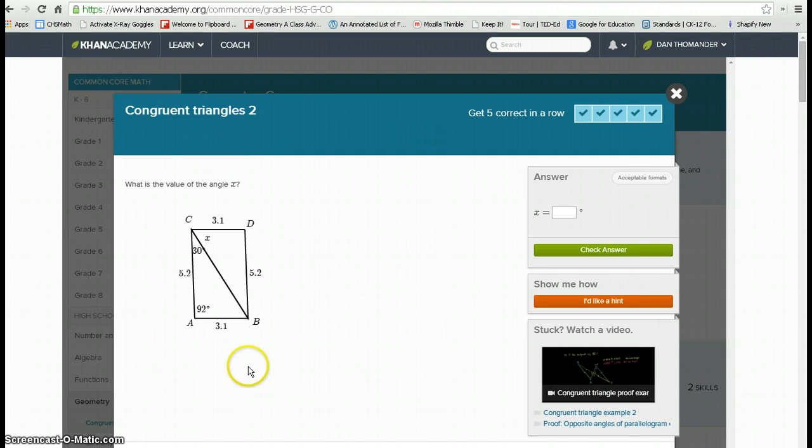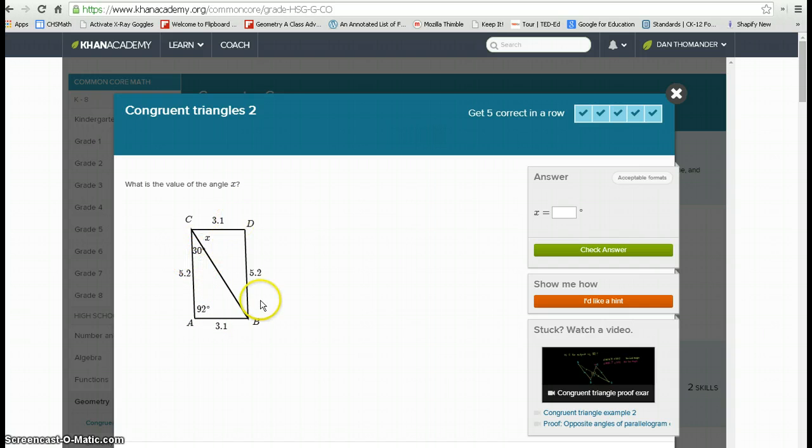We can look here and see that we have a shape, and we're going to have to use some logic here. So clearly it's a quadrilateral and then there's a diagonal in it. We're talking about triangles, so we see the 2 different triangles that are here, right? Triangle CAB and triangle BDC. Those are the 2 different triangles that are formed. So you'd say, well, can I prove that these 2 triangles are congruent?